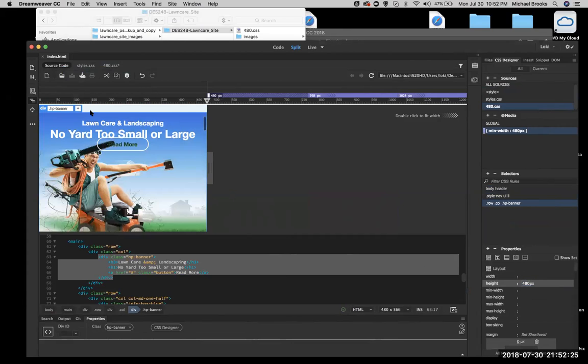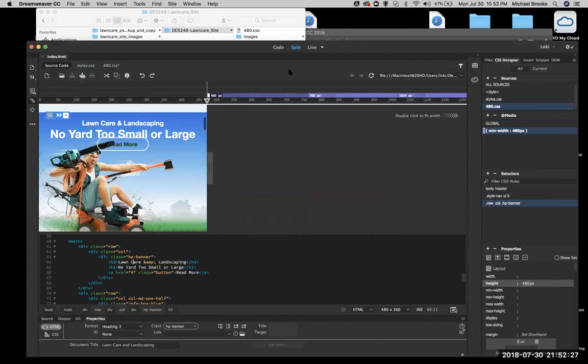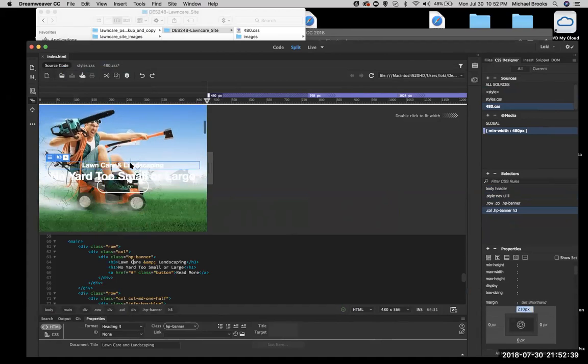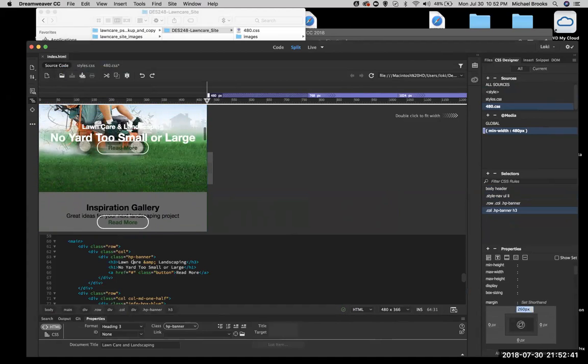I might be able to put that stuff right there. All right. So we're going to go up here to lawn care, add it, back up to the stop here, and we're going to add spaces. This will put it right there at the bottom. Okay, so we have that.